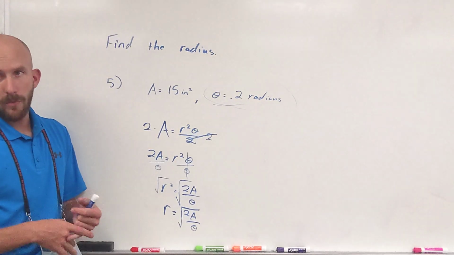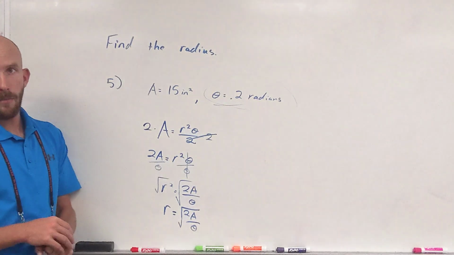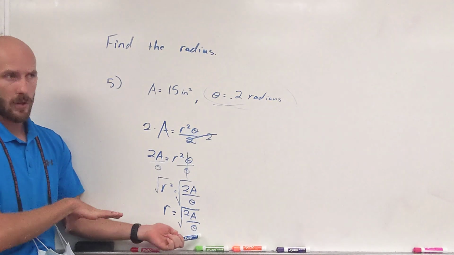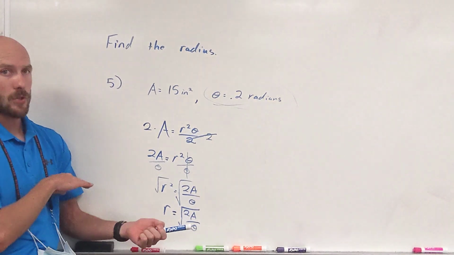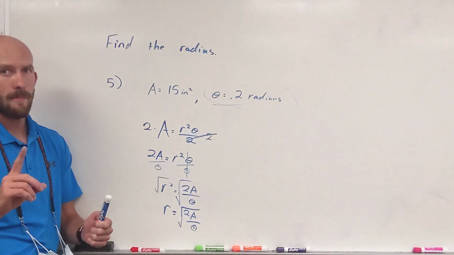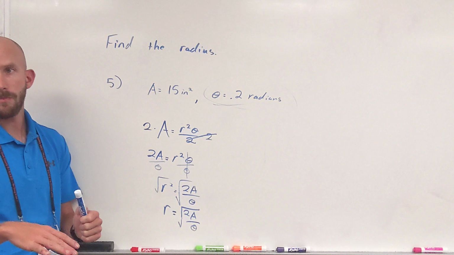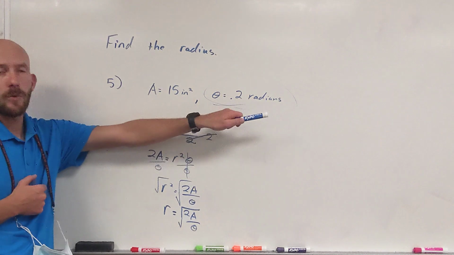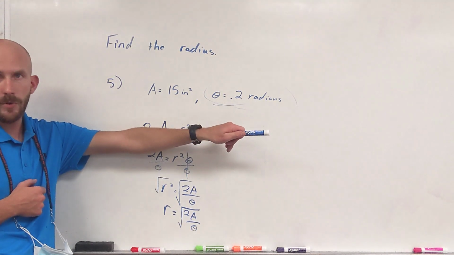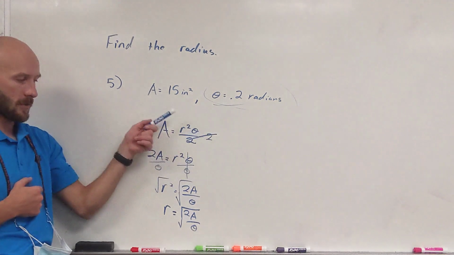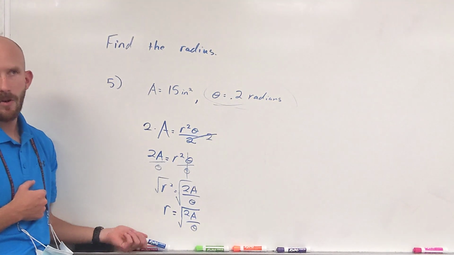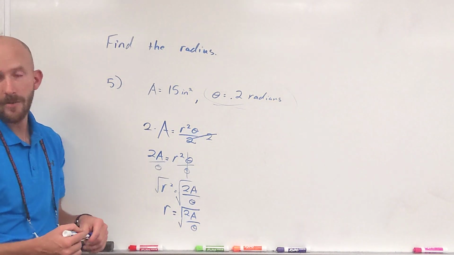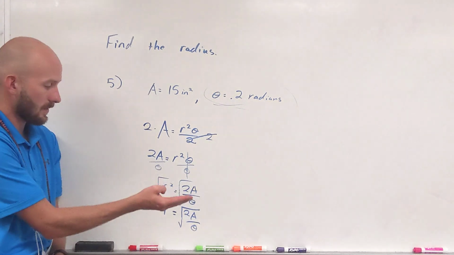Another reason this is beneficial, besides it being easier than if I had a messy number to try to plug in and do all the operations with: now I just plug everything in at the end and type it straight into my calculator one time. I don't have to worry about rounding errors beforehand. And also, say I had another problem right after this that was the same sort of setup. Do I have to go through all this process again? No. Now that we have that answer, can we just use the formula? Yeah, you could. Honestly, I don't care on your homework, as long as you know how to do this.